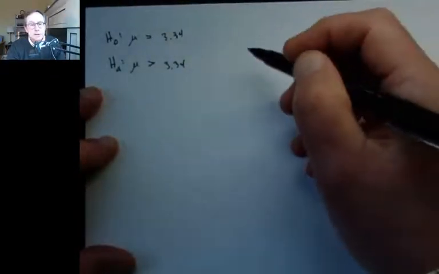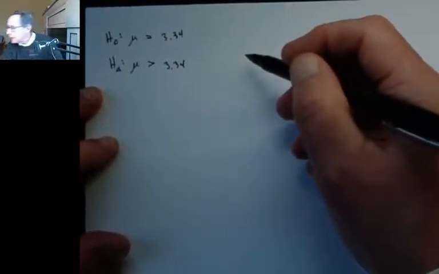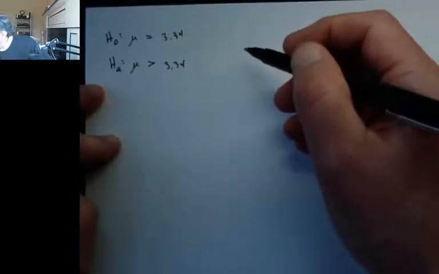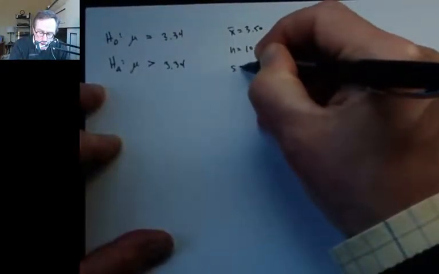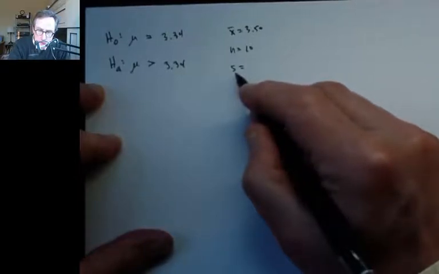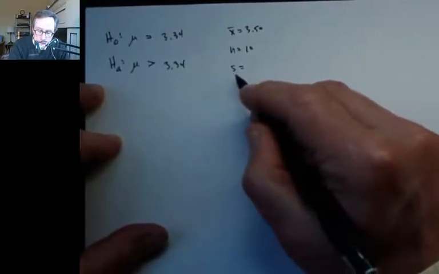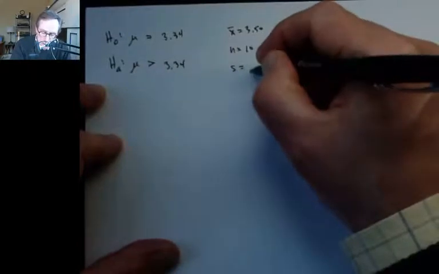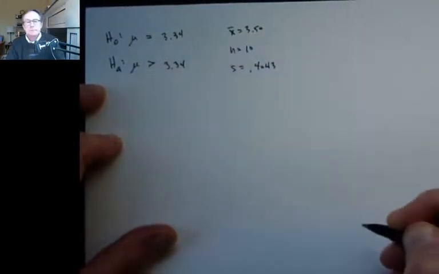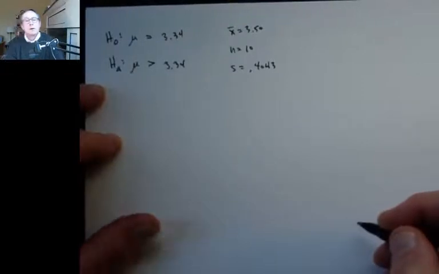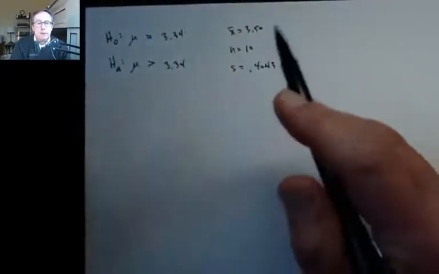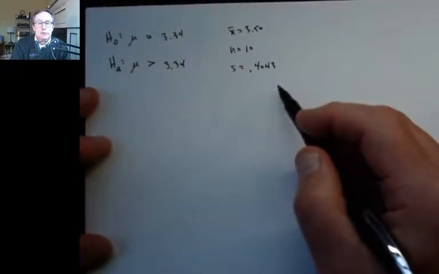Of course, statistics is using data to support arguments, so I have to write down the data. Let me pull it off here. X bar is 3.50. The number of samples was 10, wasn't it? 10. And the sample standard deviation, that's not a sigma, that's not a nationwide variability, that's a sample spreadedness. And it says here 0.4043. Okay, so I'm going to use the formulas I just showed you to run the hypothesis test, and the formulas work the same way.